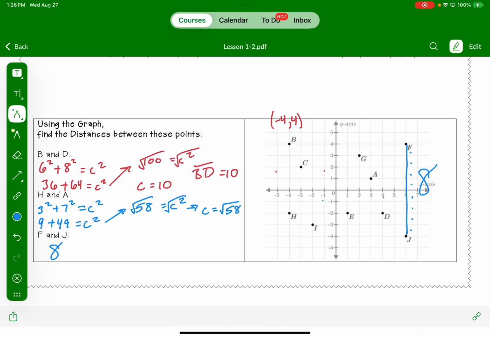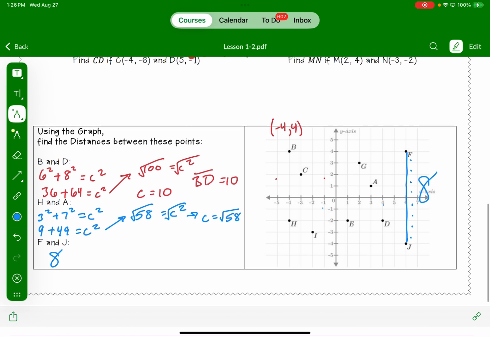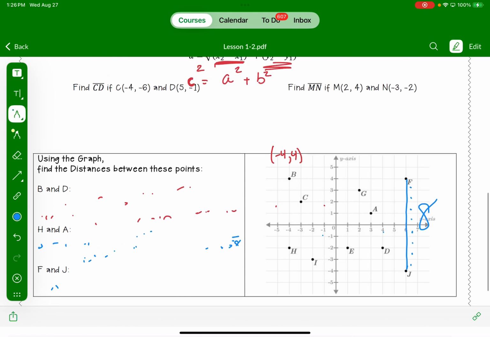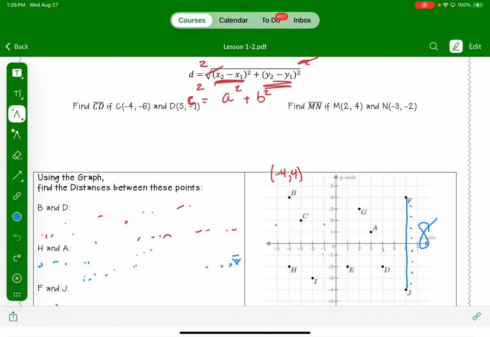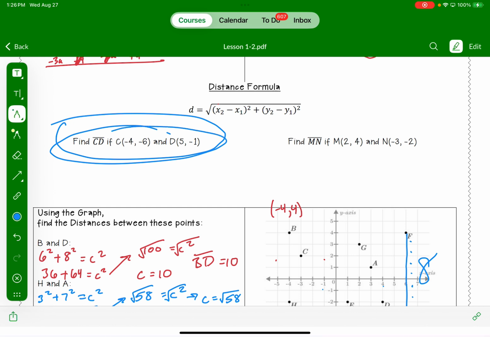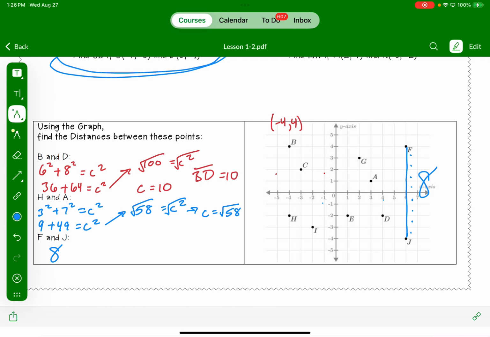All right, now, hold on. Before we start moving around, we're talking, I should say. Could I have, for these problems, used the distance formula? Yes. Could I have, for these two problems up here, used the Pythagorean theorem? Yes, but you would need what? You would need a graph. So you can use either strategy for either problem, but this one requires you to have graph paper or be good at drawing graphs, right? This one just requires the distance formula. All right.